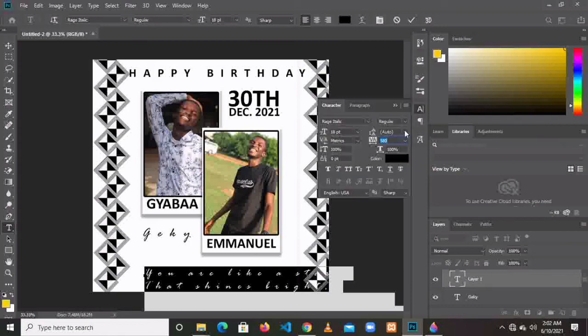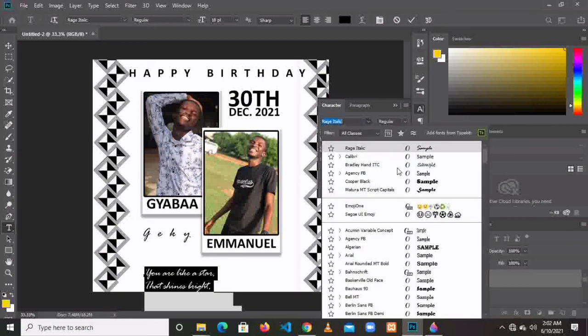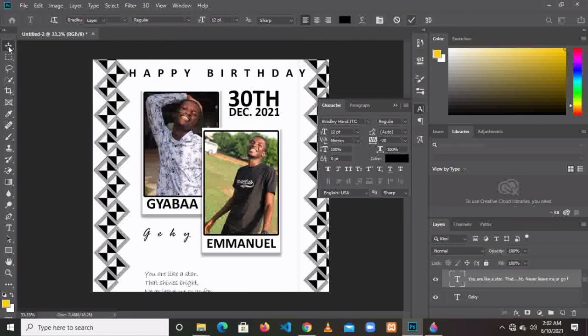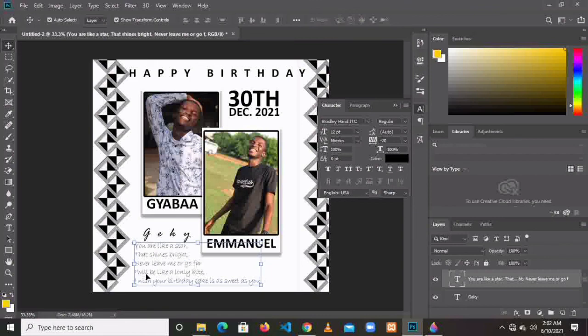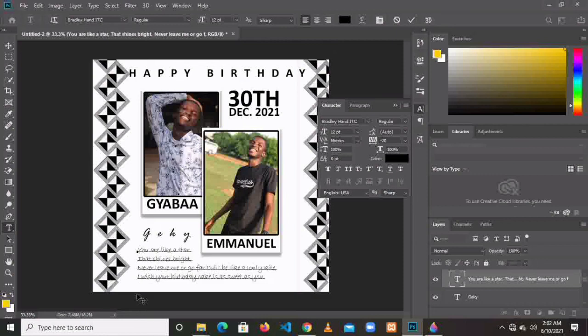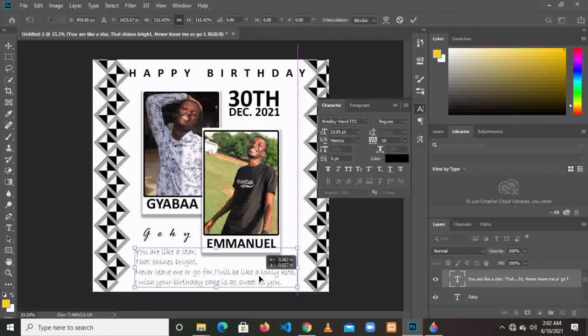I'll reduce the writings back to how it's supposed to be, and then I'll go back and make it something like, maybe this could do for now, and then maybe reduce the size to maybe 12. I'll have to do a little adjustment to what I've just written, just to make it fit what I am doing now. So this is more like a poem for birthday. So you know how poems are normally written. Yeah, I think I have a few more corrections I wanted to do.